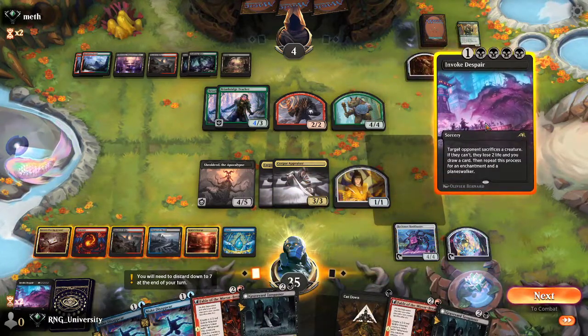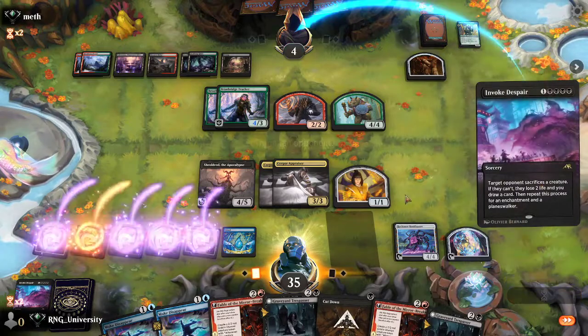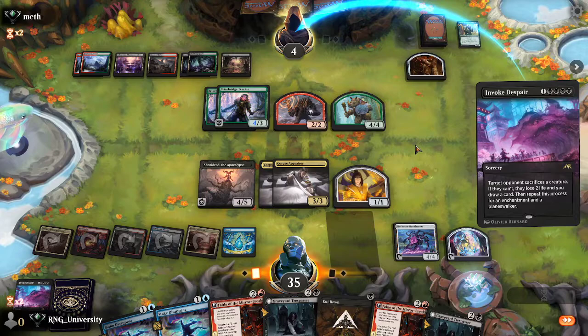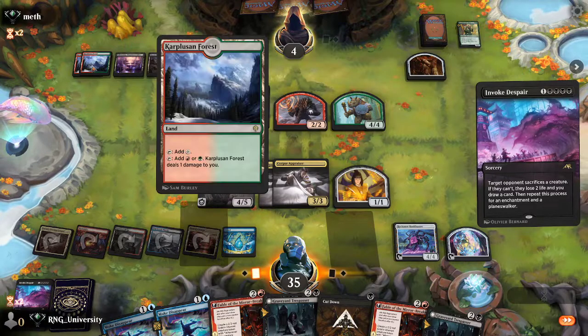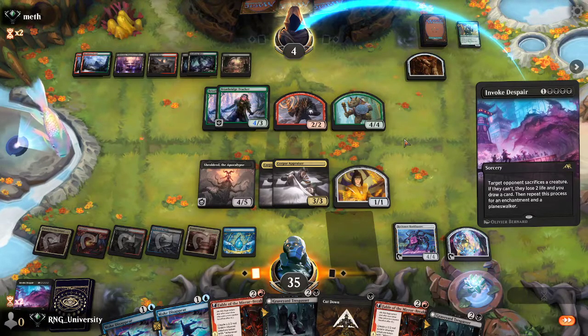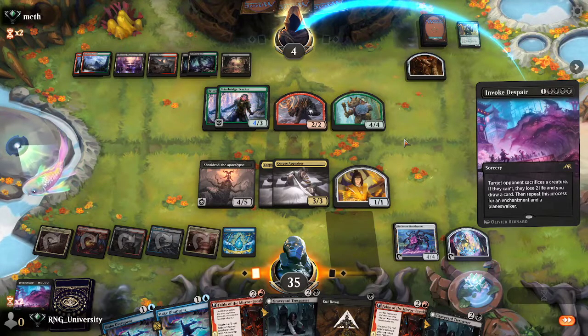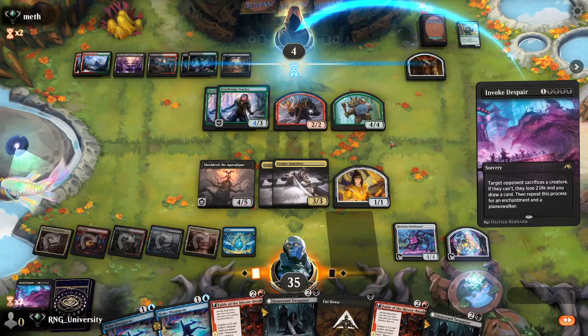I mean, it's always nice to invoke again, right? He's at 4. Doesn't he just die? What am I doing? Does he have a flash life gain spell? Alright, we basically got the game from just playing Children.